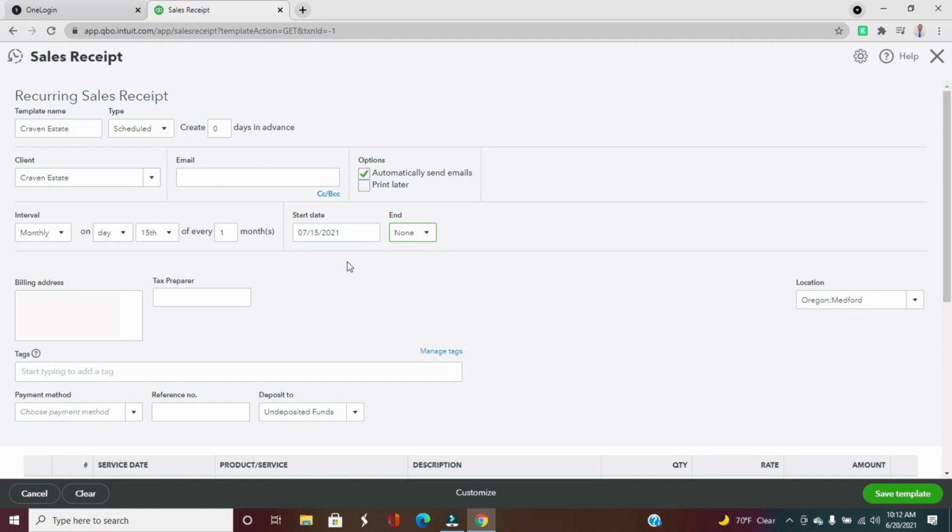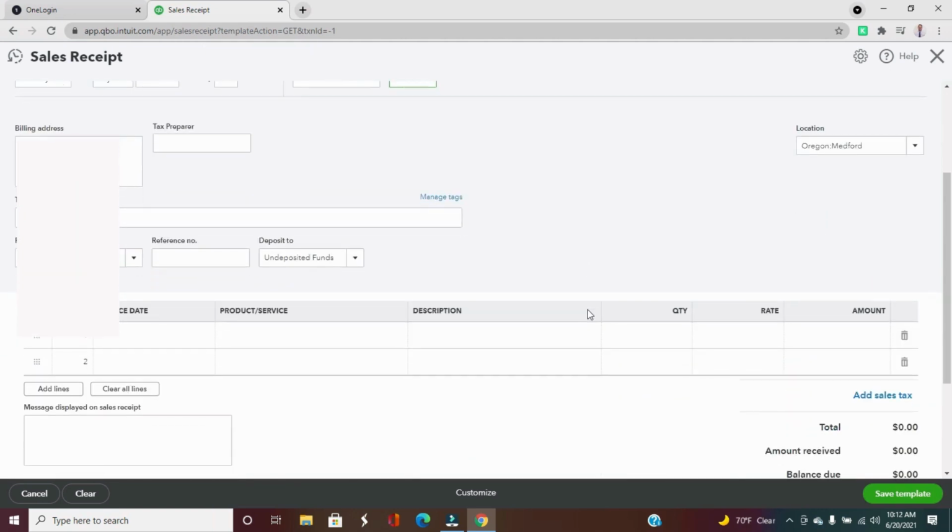Now, below this line is all going to be information that's unique to you, because this is how your sales receipts are set up. So I can show you as far as ours are concerned, we have the customer name and address. We have a line for tax preparer because we place in who prepared the tax return, since most of what we do is taxes. In this case, it isn't a tax return, so this does not get filled in. We have our locations, so where this is being prepared. And then we have our payment methods.